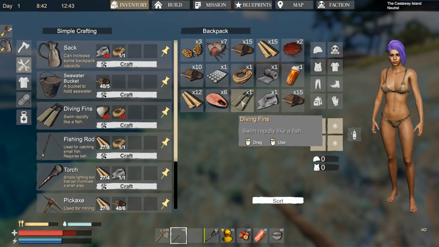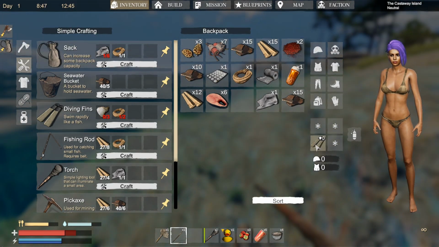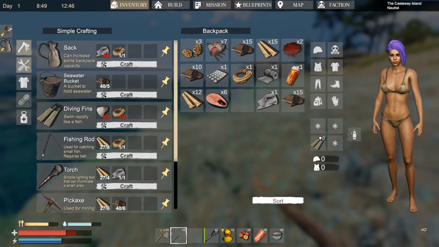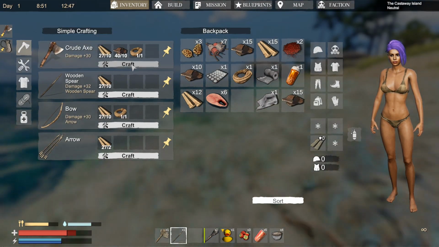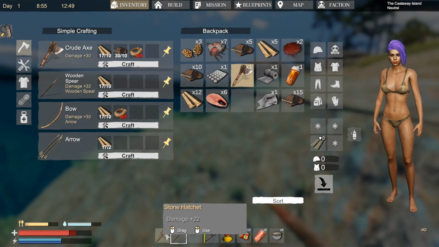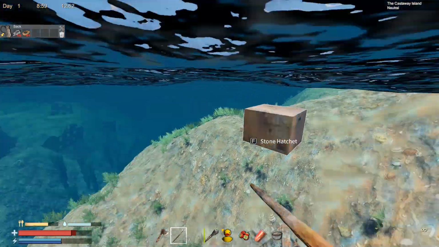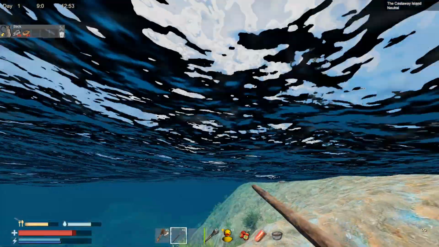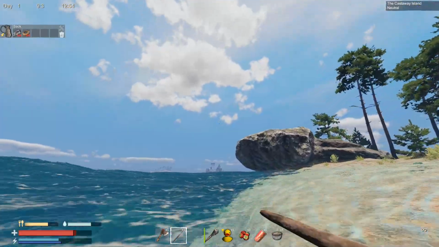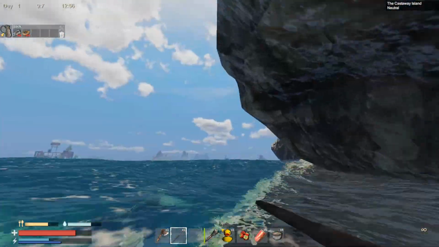Once you have crude diving fins, you just want to put them in one of these 4 slots over here. It doesn't really matter. Let's also craft ourselves a better axe, and we don't need this axe anymore. Let's just put it in the water. Doesn't really matter. Now, as soon as you have diving fins, you can swim a lot faster.